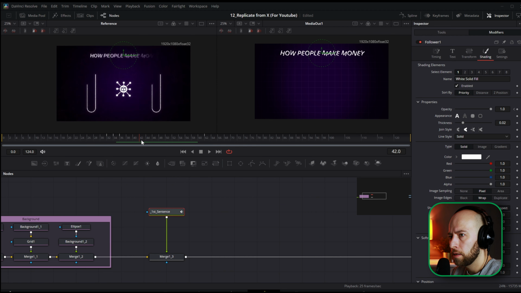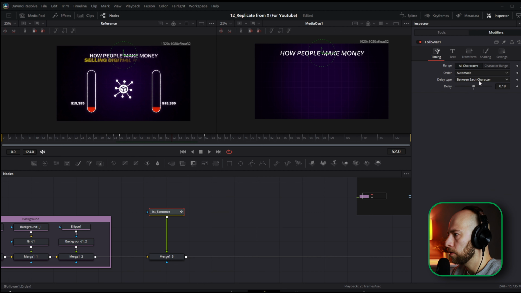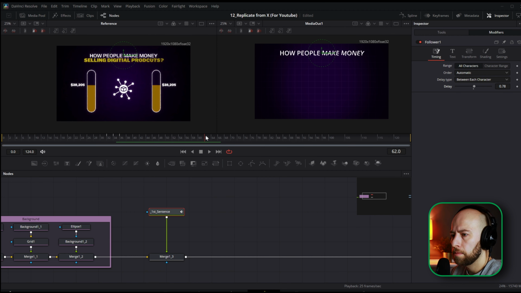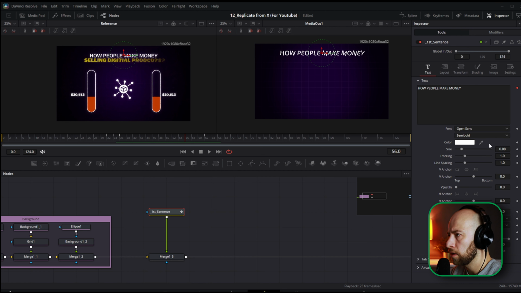So it's finished around here, so let's change delay to, okay, that will be 0.78. Okay, you can play around with that. I'm happy for now with this. Actually, before we do the second sentence, let's change the size a little bit, so it's about that.